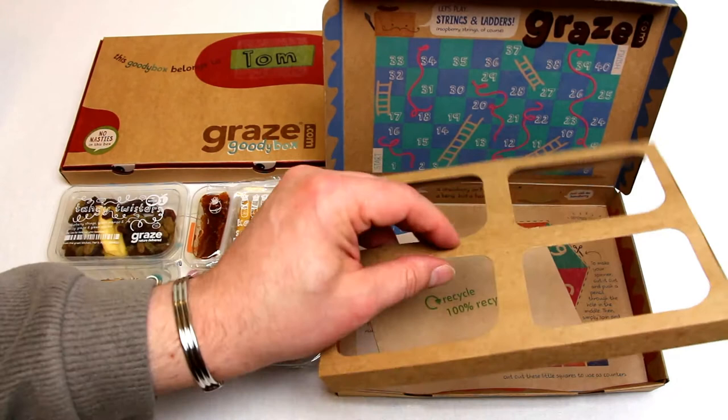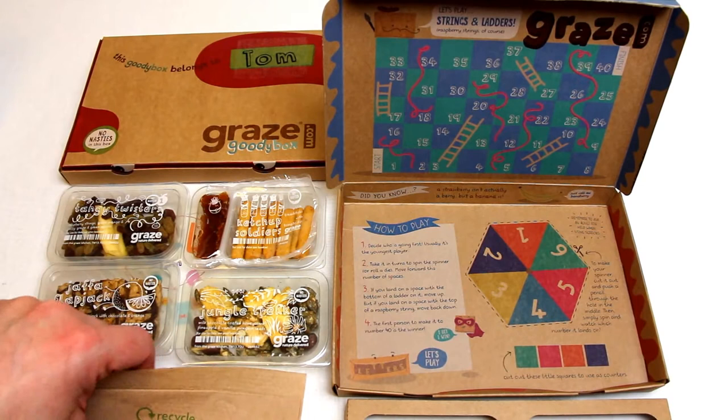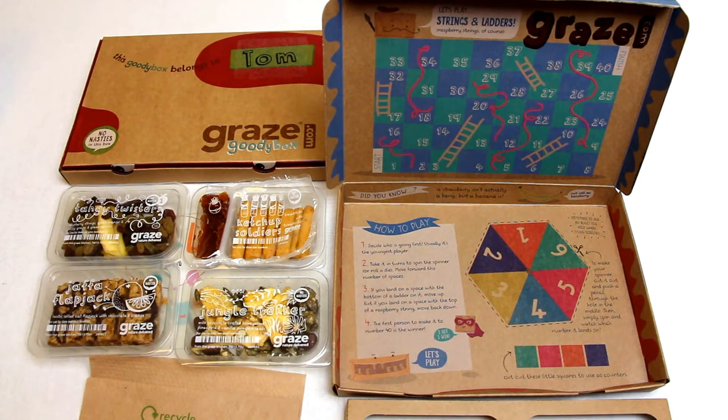So maybe this can be part of the fun. You get a single tissue serviette within each box, but underneath you've also got all kinds of interesting game ideas. So you've got some things to make, and certainly little counters and a spinning top, and a game. You also get questions and quizzes.